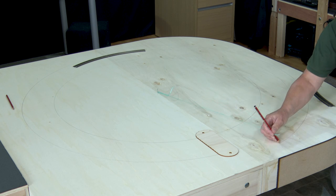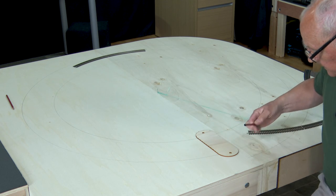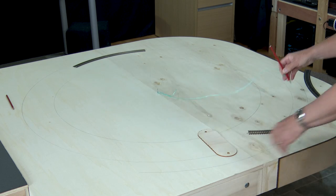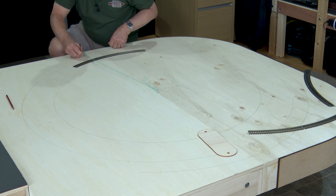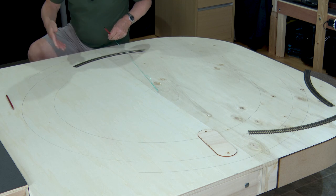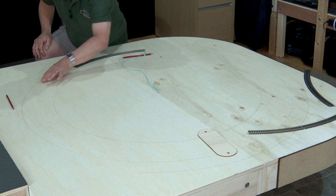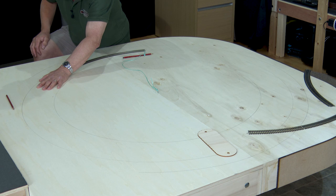And it's this piece here, it's actually quite straightforward. And it's when we come into joining up with board 10 that we can become more of a free spirit, and then just go where the lines want to take us. The most difficult piece, of course, is this piece here where the two lines come onto the helix. Well, one comes on and one comes off. And that will take a little bit more planning, let's say.